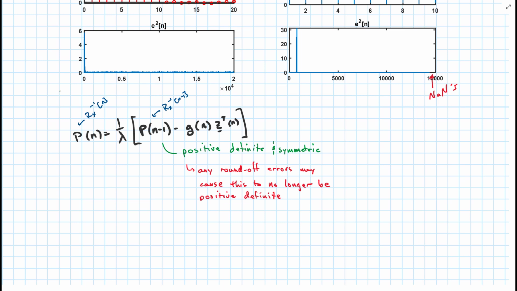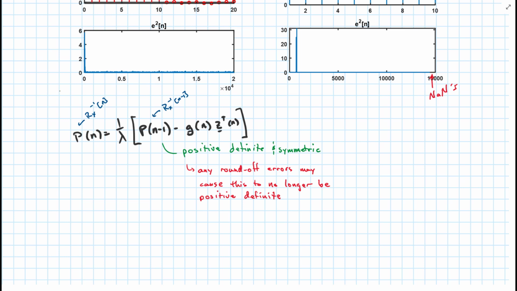Okay, so what can be done? We need to enforce that this is positive definite along the way. If, for example, it drifts just a little bit, it's possible that we could get a negative eigenvalue. And the larger the matrix, the more likely this is to occur, as changes in one place in this matrix impact all of the eigenvalues. If you have something that is no longer positive definite and no longer symmetric, then the error in this situation tends to explode, and we get the problem that we see here.